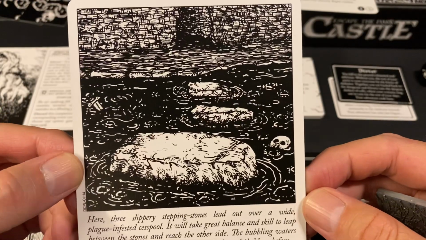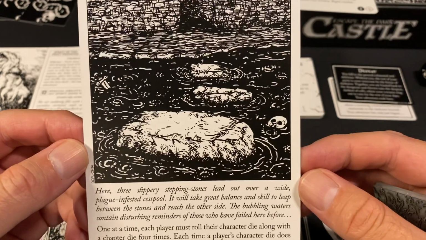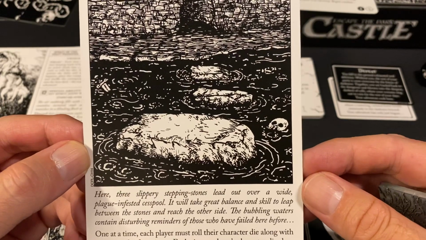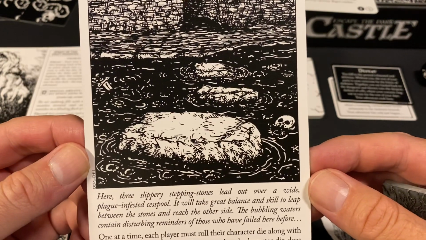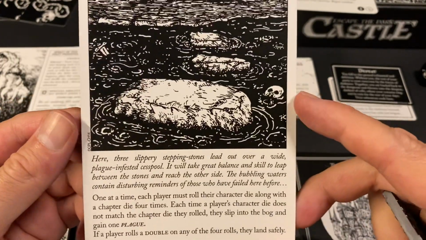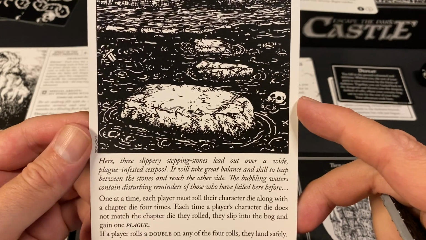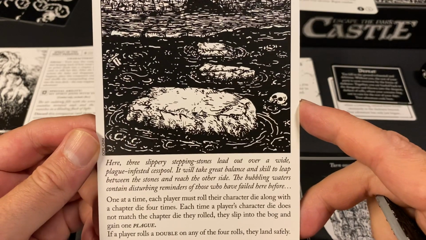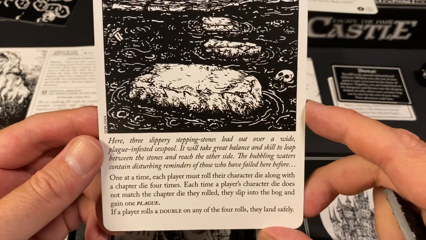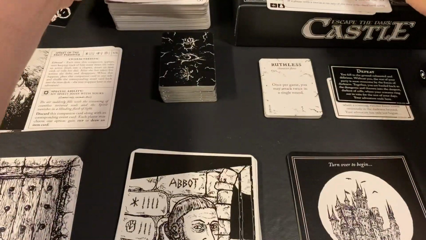Here, three slippery stepping stones lead out over a wide, plague-infested cesspool. It will take great balance and skill to leap between the stones and reach the other side. The bubbling waters contain disturbing reminders of those who have failed before. One at a time, each player must roll their character die along with a chapter die 4 times. Each time a player's character die does not match the chapter die they rolled, they slip into the bog and gain 1 plague. If a player rolls double on any of the 4 rolls, they land safely.